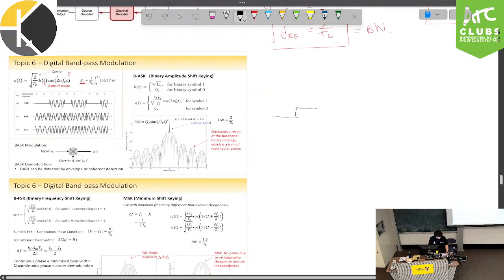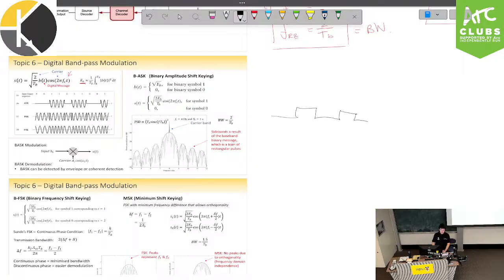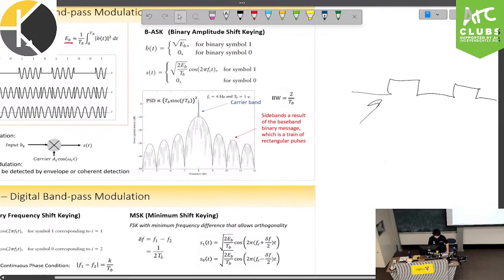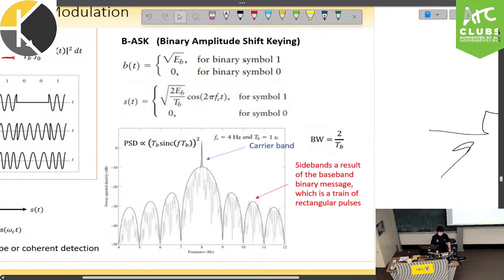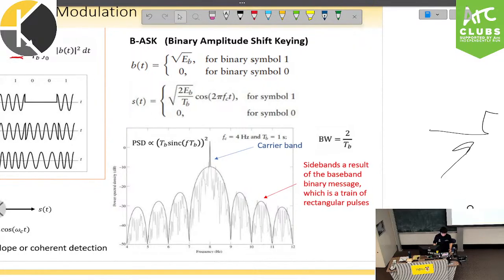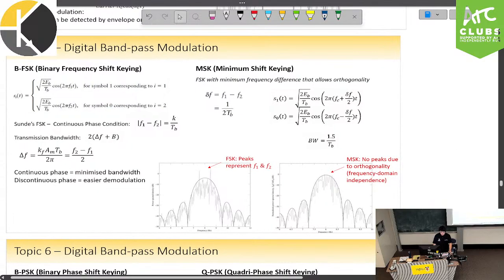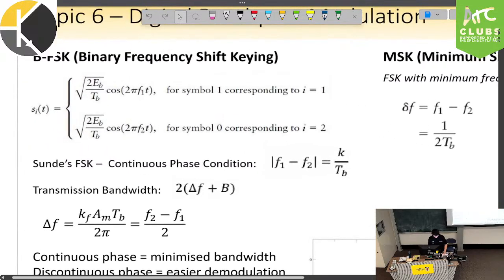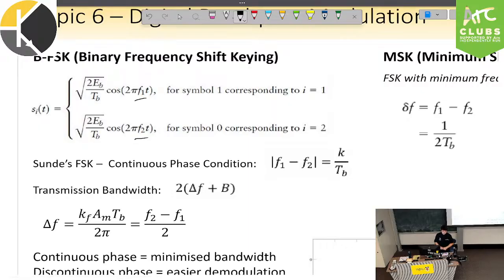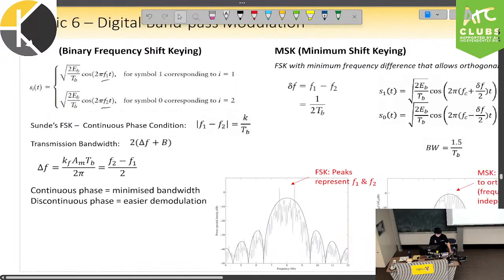So, typically we've got 0s and 1s. By doing binary amplitude shift keying, we're really just looking at this and multiplying it by the same cosine. So, when we see a 1, we see the sinusoid. There are some nice finicky details concerning the power spectral density, just so you know, that's what the PSD stands for. Not too much for us to run through here, but let's keep it moving. We've got frequency shift keying, which is going to be supplied over here, where we actually swap between two different frequencies whenever we display a 1 or a 0. Some very cool things just have to do with certain conditions for continuous phase.